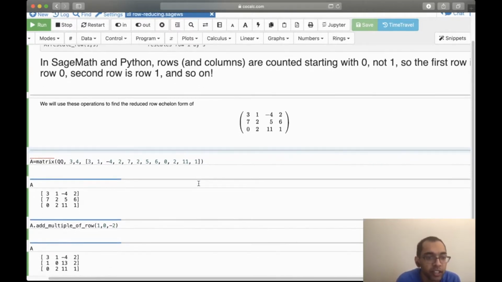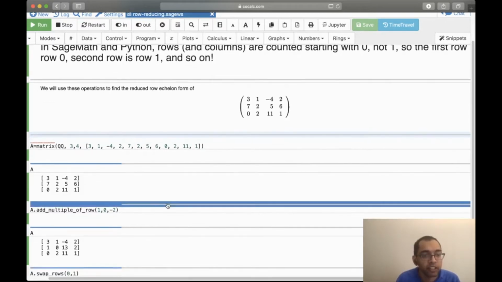Then I hit shift enter, or hit run. I've already done that. You'll see nothing, but that's because internally A has been assigned this matrix. If you want to see what A is, type A and then hit shift enter, and you get this. This is the matrix we want.